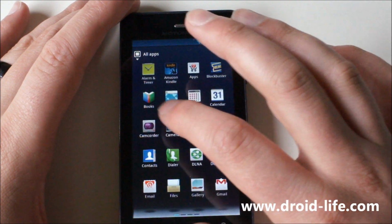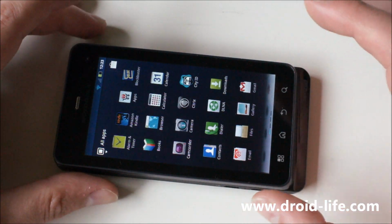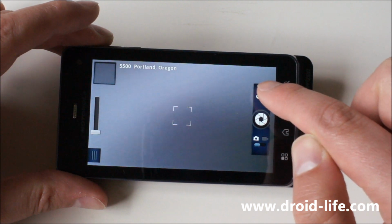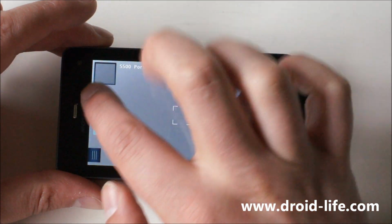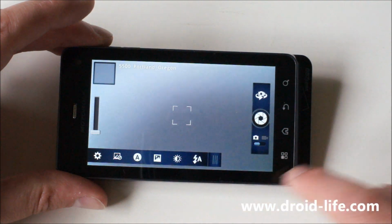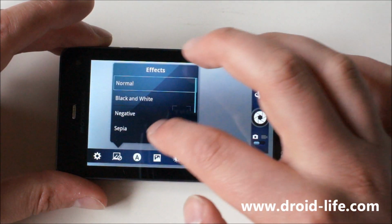Let's jump in. Let's look at the camera app, which has been revamped and is actually pretty cool. If we load it up here, the camera app does take a little while to load for whatever reason. You can see they've changed a little bit. You can flip to the front camera here. You can flip to video, take your picture. It's got a zoom bar over here, so you can zoom in and out, flipping that up and down. If you hit this little button down here, it brings out a tray, which is all your options. You can see you got all kinds of stuff in here.